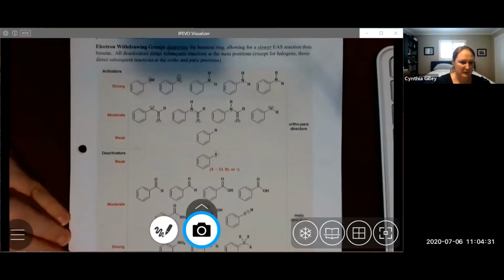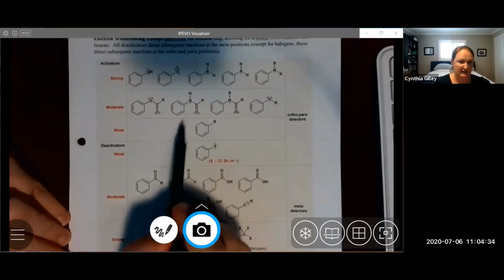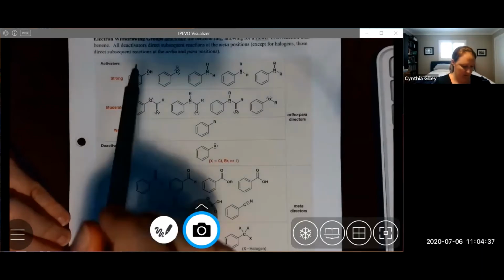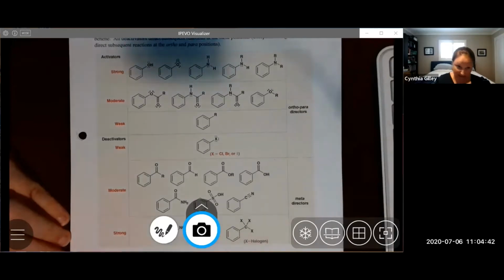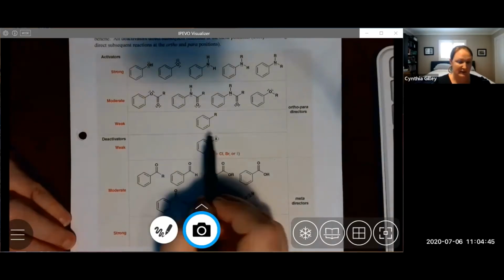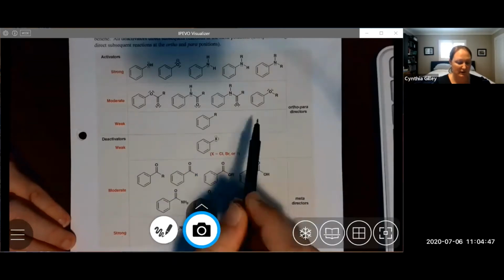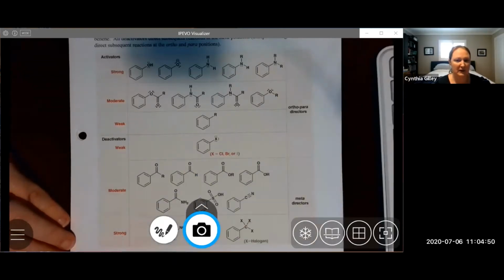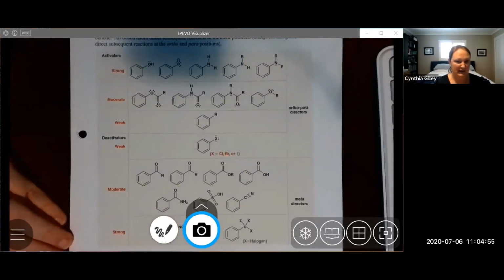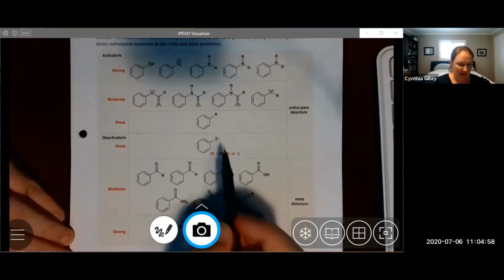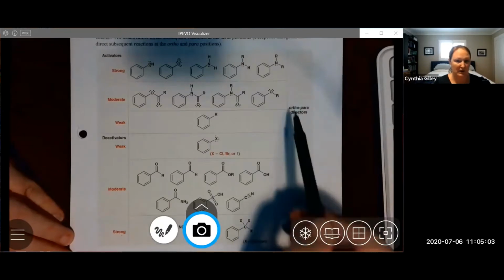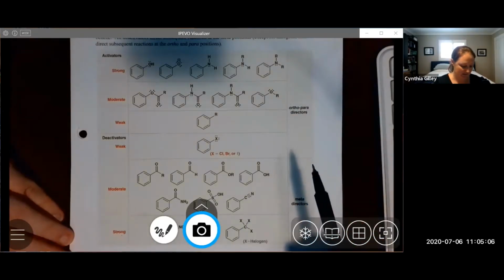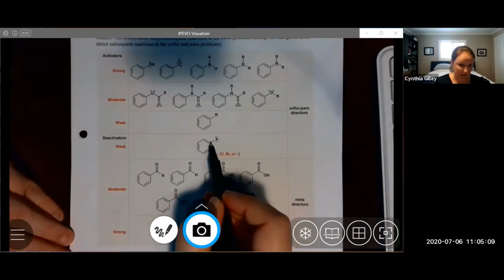We have alkyl groups as our weak activators. By the way, all of the activators are ortho-para directors. Okay, and then we have halogens, which are technically weak deactivators. Their rate is a little bit slower than benzene, however, they're still ortho-para directors. And hopefully he went into an explanation for why in the video. But the idea is that they do donate weakly through resonance, making them ortho-para directors, because it's more stable having a positive charge here.